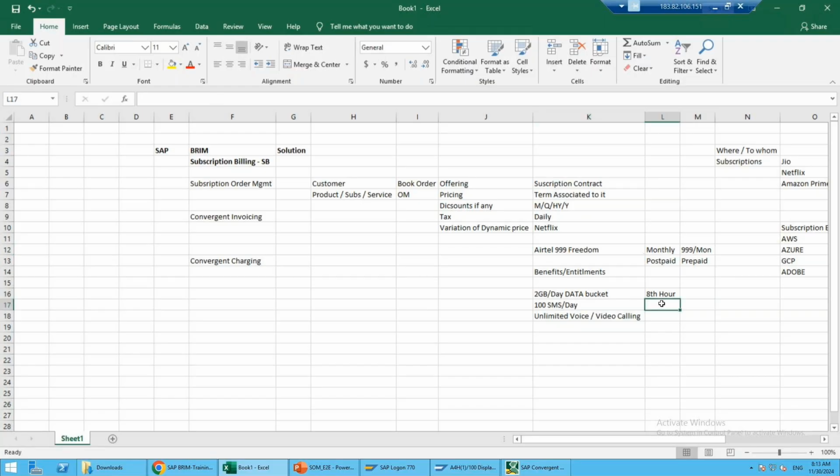If he has already finished 100 SMS in a day, he cannot send an SMS to any number. How would the treatment be for the customer? Somewhere or other you have to handle everything, understand these use cases and implement them using SAP BRIM, and you have to authenticate this information as and when it is asked, and immediately give the response back.